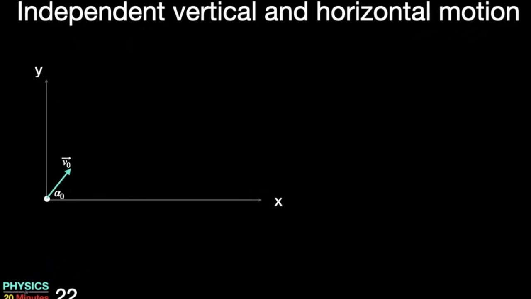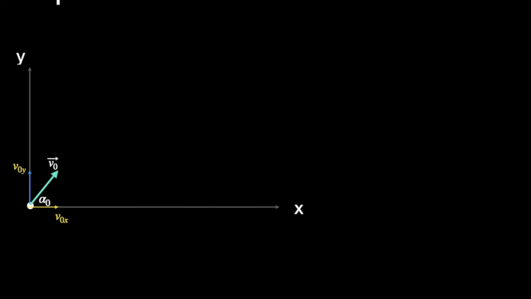As a projectile moves in space, it moves vertically as well as horizontally. Both components of its motion happen independently of each other. So let's consider a projectile which is projected with an initial speed of v0 at an initial angle alpha 0 with respect to the x-axis. Components of initial velocity are v0x and v0y along the x and y axes respectively. As the particle moves in space, since there is no acceleration along the x-axis, the x component of the velocity remains the same, equal to the initial x component v0x at all positions.